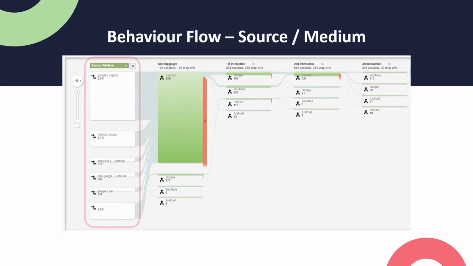So now we have our Google organic, direct, analytics, etc. All those different sources and the interactions as a result of those sources. Now, if I clicked the Google Organic section, I would see options either to highlight the traffic through here. So that's what's happening at the moment. All the traffic from Google Organic is being highlighted, whereas the others are kind of grayed out. Or you could view that segment alone. And this is what it would look like.